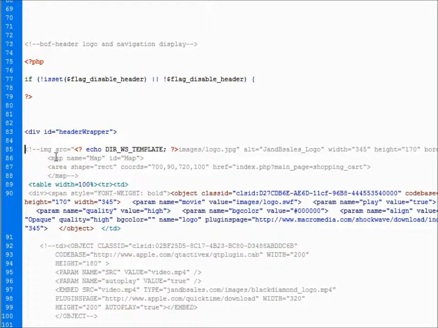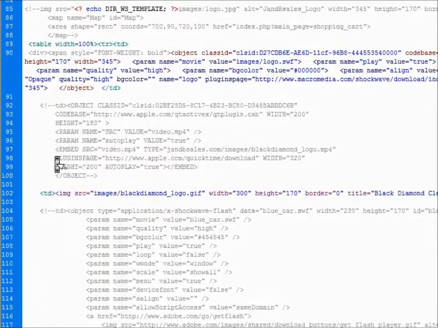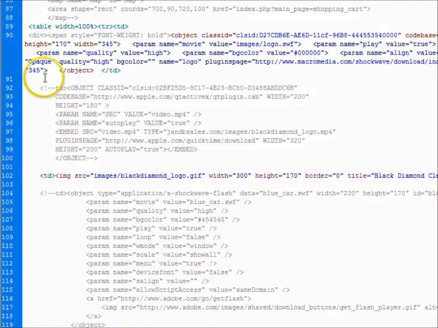But I've set this up with a table. I find it easier to organize, and a lot of the older browsers still like to use tables. So you start off with your table width. In my case, I'm using 100%, and I'm setting up a row. So you have a TR statement, and then the first cell, or the first item object in the row, you start with a TD.